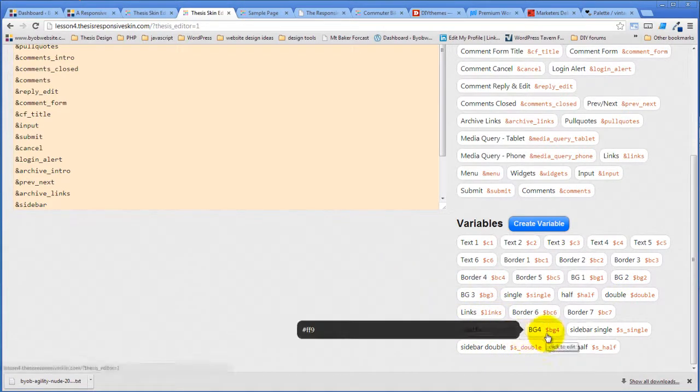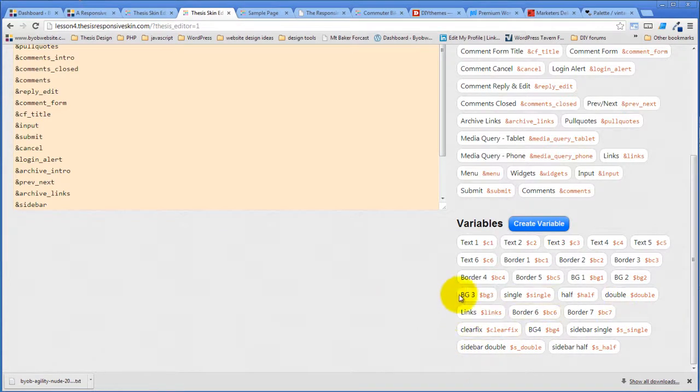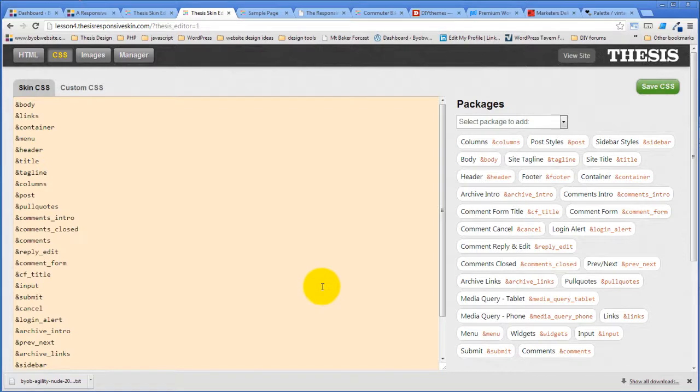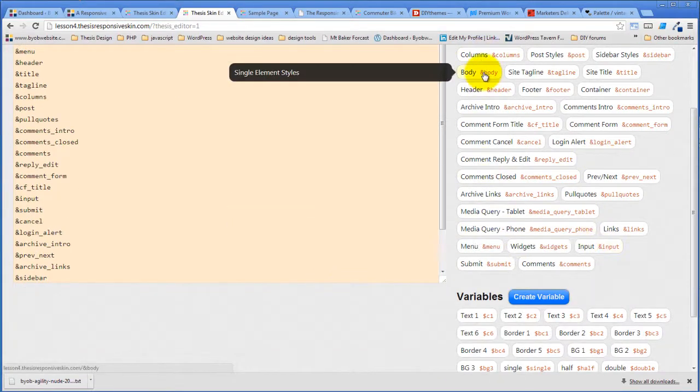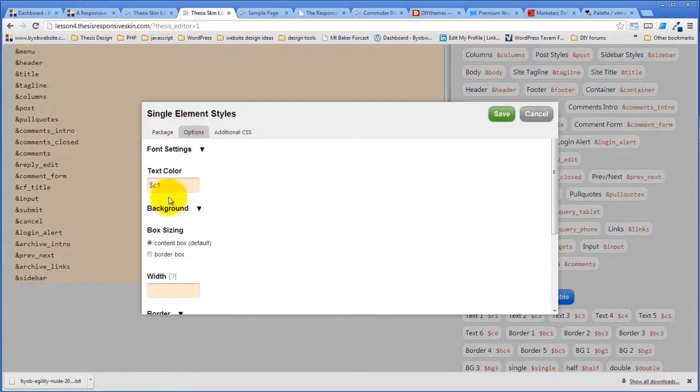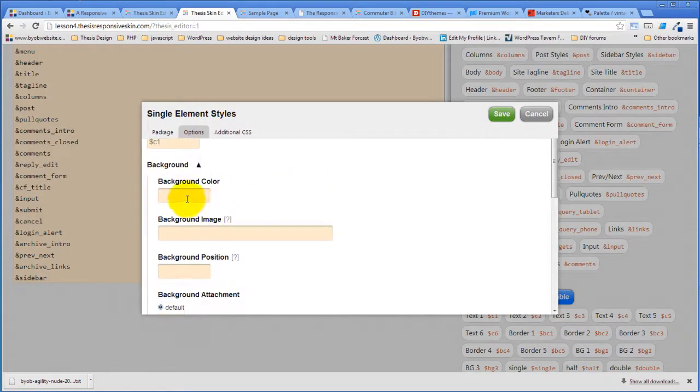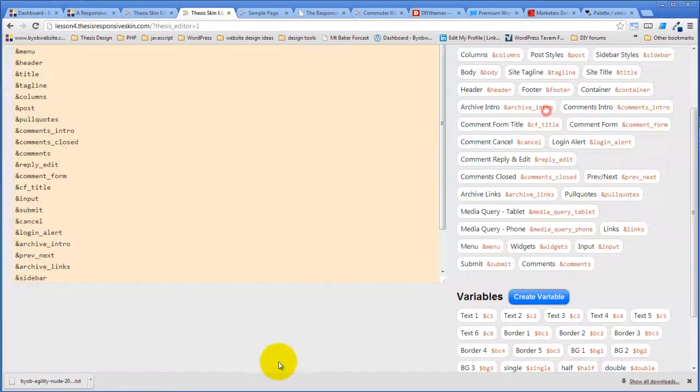Actually, I guess he's got 4 background colors. So he does have a bunch of different colored variables in here that you can enter and switch things around, so you can test different color schemes. And that works as long as you haven't gone into, for example, the body and taken the variable out, right? If you left the variable in here, then by changing the variable's value, you'll change the text color. And by putting a variable in here, you can change the background color.